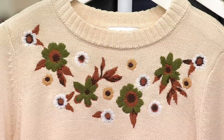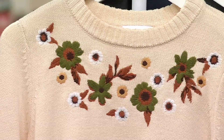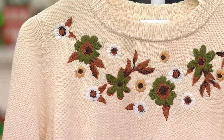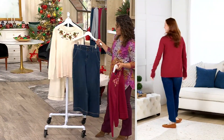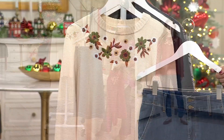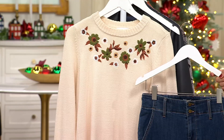So let's just say you picked up that Ms. Moose boot — the forest, the chocolate, the pebble. Wouldn't all those colors look so cool with a great pair of jeans and this floral design, and really give you that fall outfit that still feels kind of feminine and really pretty?